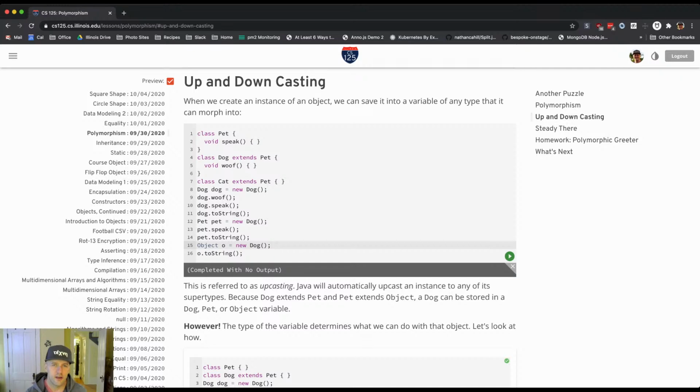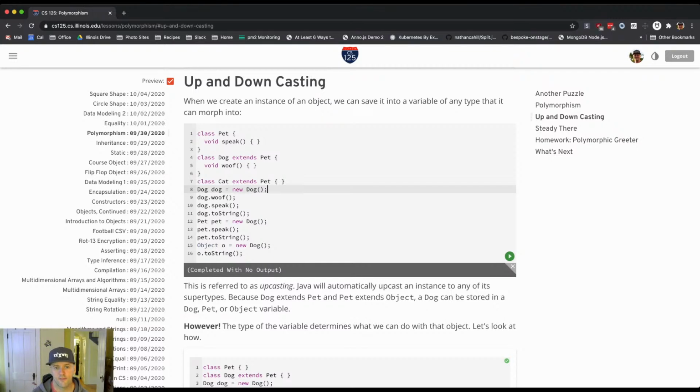Essentially you can think about it this way. When I upcast an object, it loses the features that it had before. When I upcast it to store it into a variable that can store an object, it can only use the methods that every object has. If I store it into a variable that can store a dog, I can use all the dog methods. I can do woof, I can do speak, because every dog is a pet, and I can do toString.